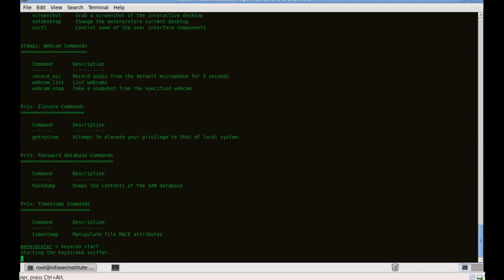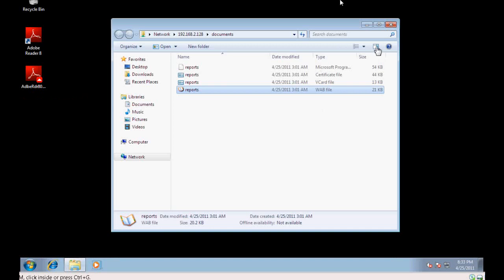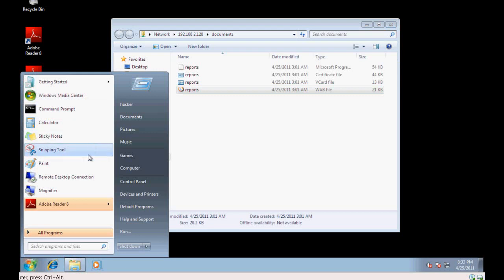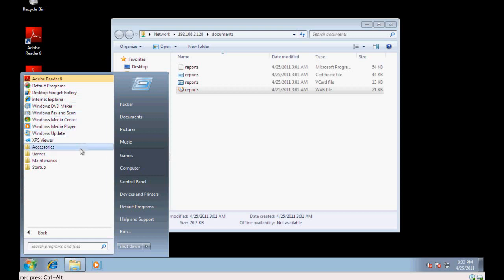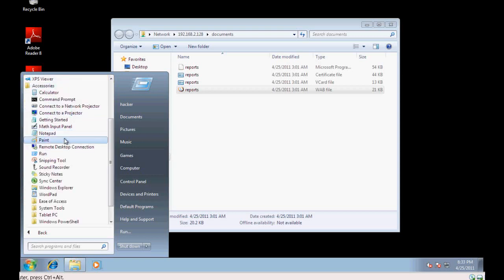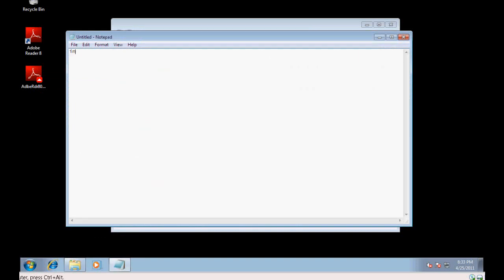So if we start that keylogging process, all right, it tells us it started. So now if we were to go over and play the victim on the Windows 7 host, let's just open Notepad or something. What we see is whatever we type here. So let's say InfoSec rocks. Let's make a stronger statement. Better. InfoSec rules is what we're going to say there. Yeah, so that's better. All right.